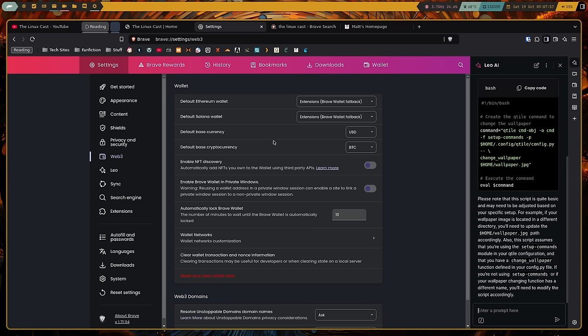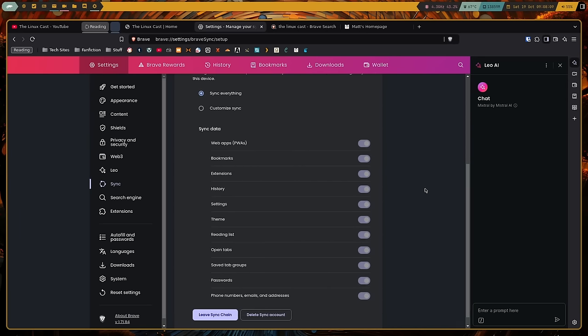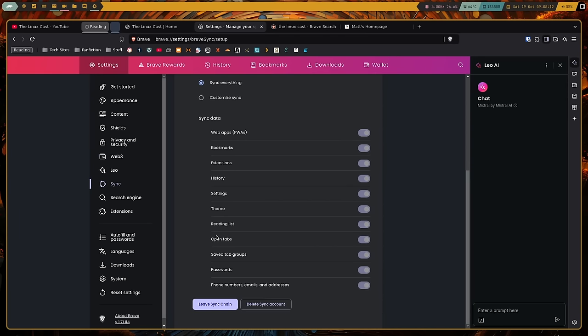So if you download Brave on iOS, I don't know about on Android, but at least on iOS, and you choose the right option, so if I go here to sync, you can actually see that it will allow you to sync open tabs now. And your reading list and the theme and the history, everything is now syncable between devices. Not only on mobile, but between two different Brave browsers on two different computers, you can now synchronize tabs. It shouldn't be, but that is game-changing, because before, when I tried it, you could not do that. And the fact that you can now means that this is actually usable for those of us who have different devices.